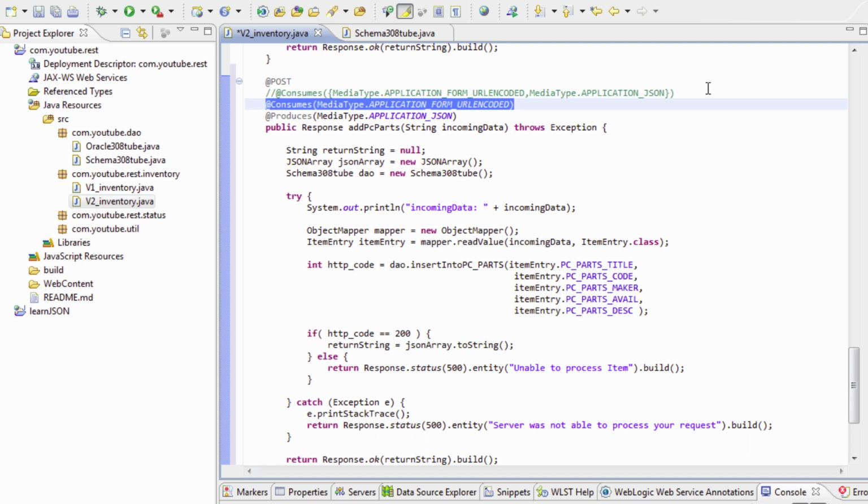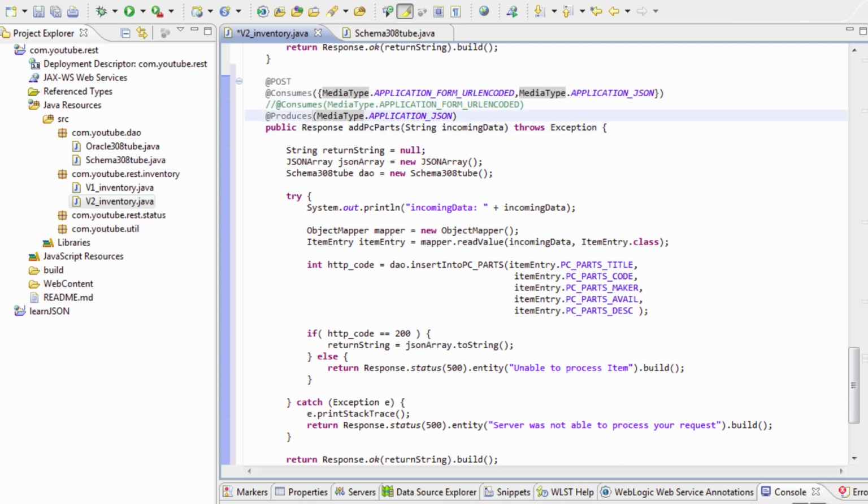So this is an example of only being able to consume web forms. For my example, I'm just going to stick with being able to consume both a web form and application/json, which is basically a message coming up that says I am application/json.